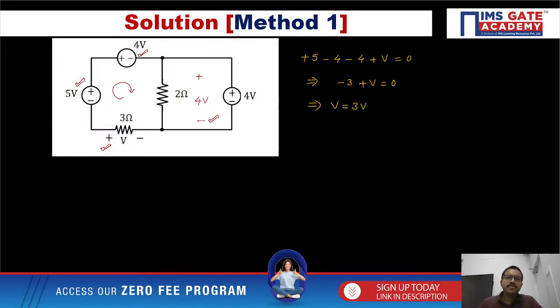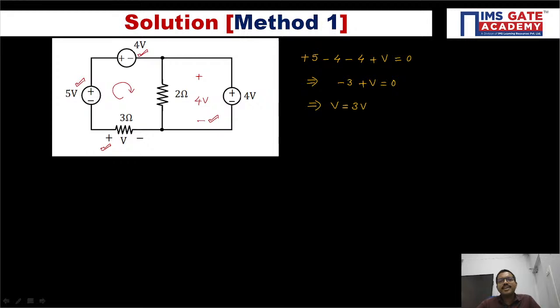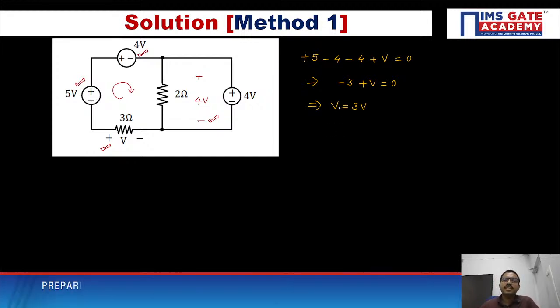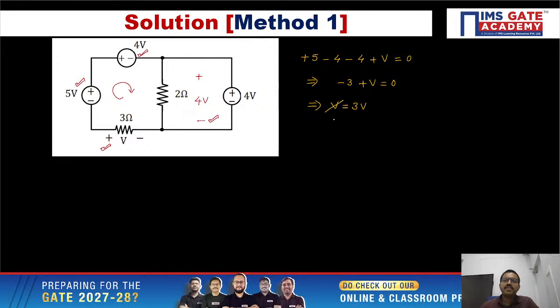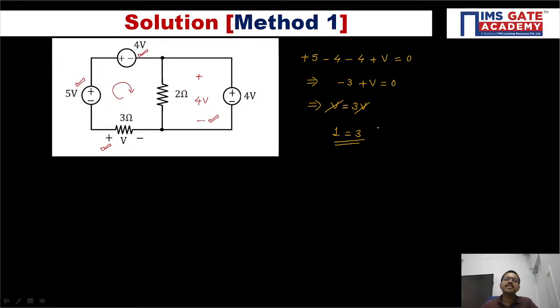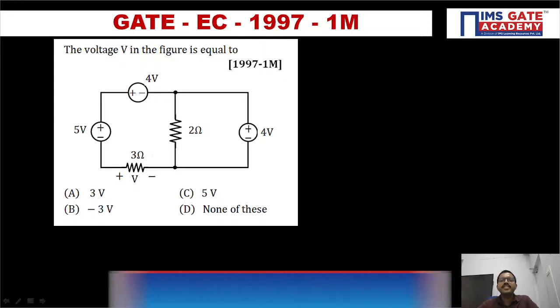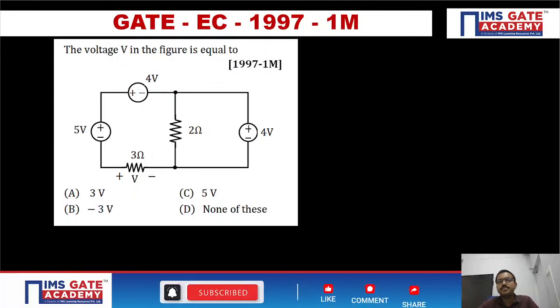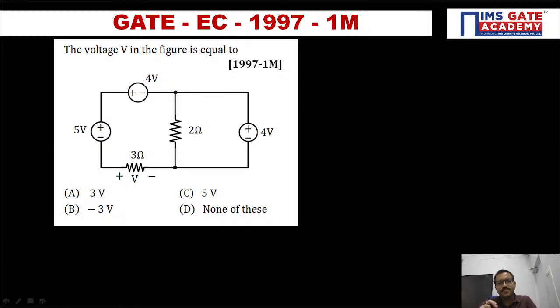Yeah, sometimes a few students will be very smart or innocent, we can say. So here when you are getting an equation like this, V equal to 3V, okay, V getting cancelled. From here you are getting like 1 equal to 3. So with respect to basic maths, 1 and 3, how are they equal? Not possible, right? So because of that, here in option D, some students may mark none of these. But such kind of questions, with respect to this context I'm talking about, it won't be matching to that one.